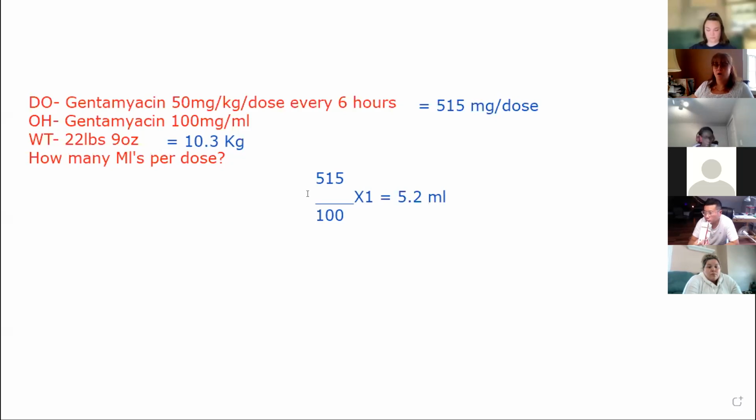Those that got 5.1, it probably was a rounding issue for you. That would make it wrong. So you need to be careful that you're always rounding to the tenth place, rounding properly, okay? Does everyone that maybe did not get it correct understand where they got it wrong? Okay. Now, I'm going to share one more thing with you. I'm going to put one more little crimp in it.